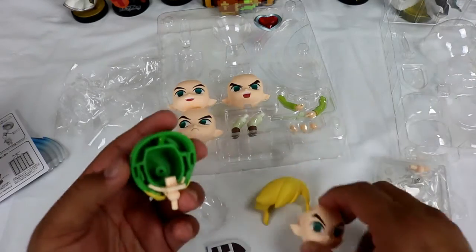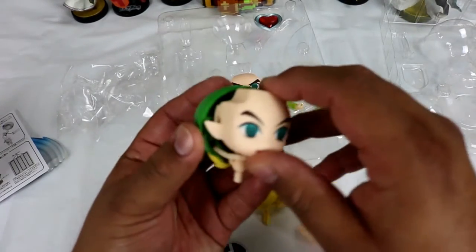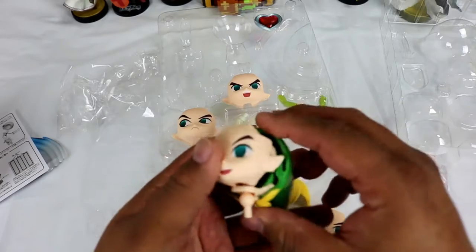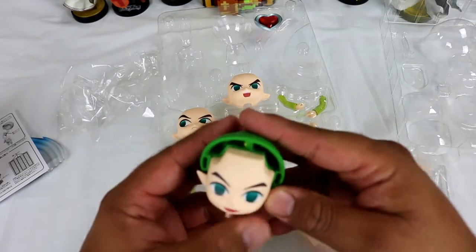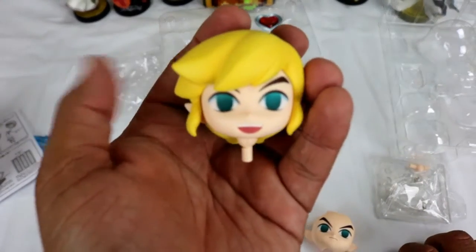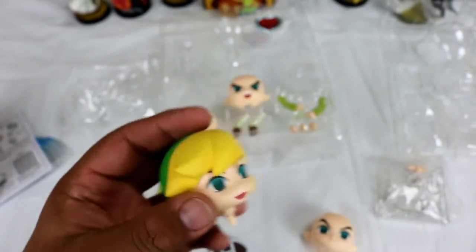And then take off his face. Let's put on a happy face, like a good boy should do. And it goes under. Boom. Put his hair back on. Dun, dun, dun, dun. Oh, this thing is so freaking awesome.